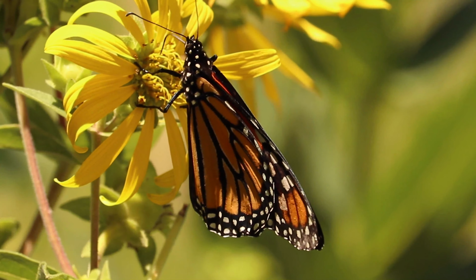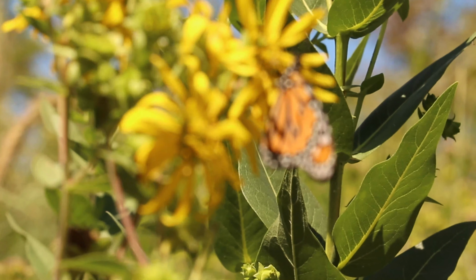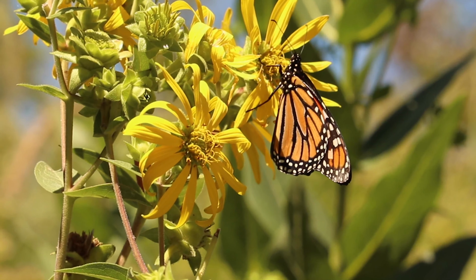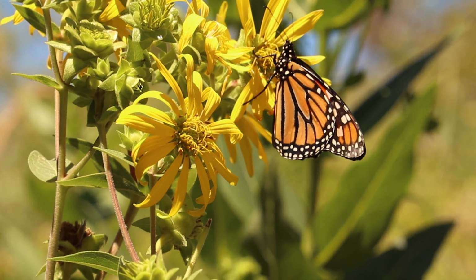There they'll mate, lay eggs. Then when those caterpillars hatch and eventually become butterflies, then they'll fly up and reach Illinois, potentially making it to Chicago, or maybe even their kids will be making it to Chicago. And then while they're here, they're going to be going through several life cycles until it's fall again, when they have to migrate back down to Mexico. So it's only the great grandkids of those that were in Mexico last year that go back down to Mexico.